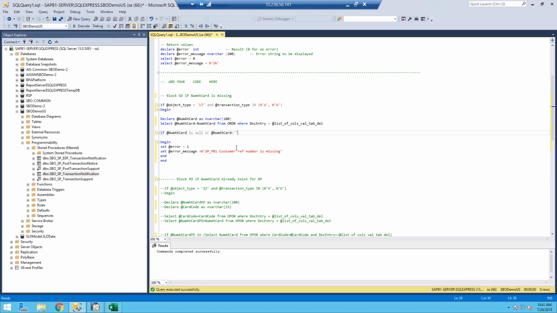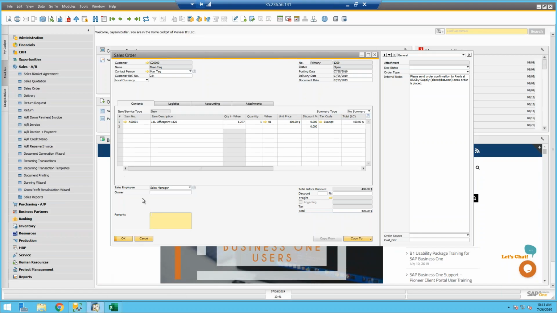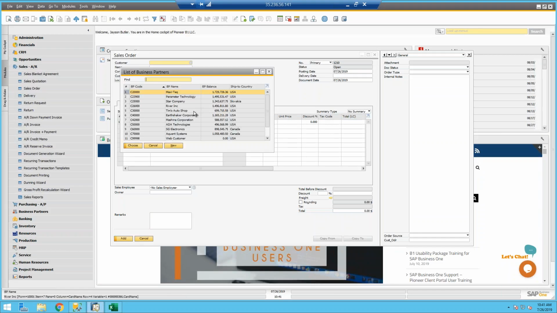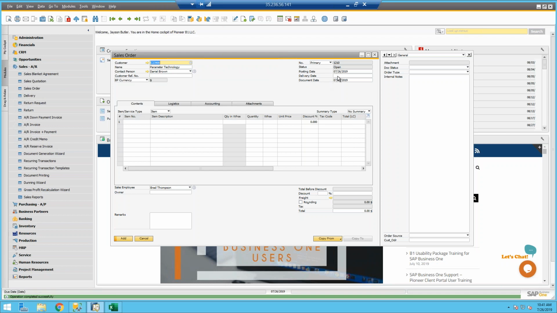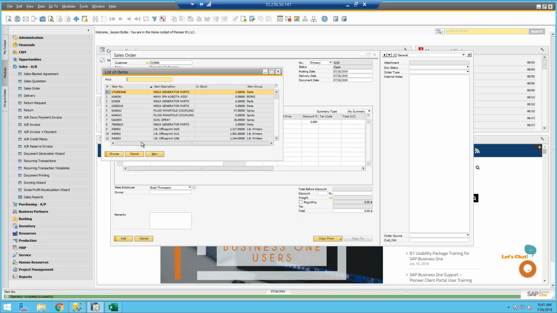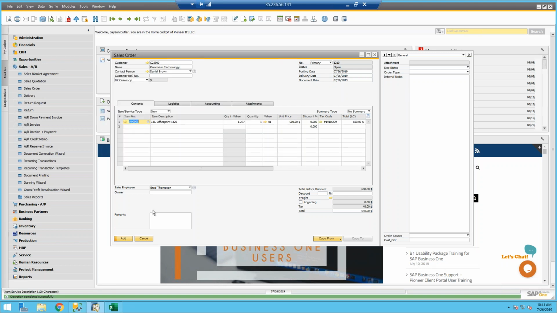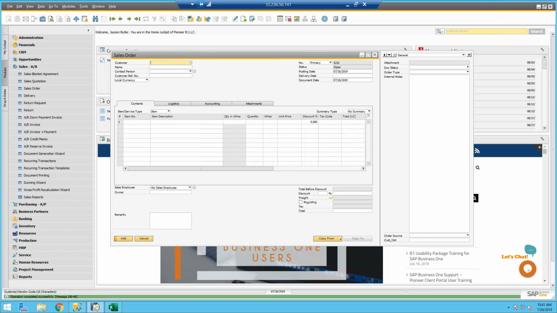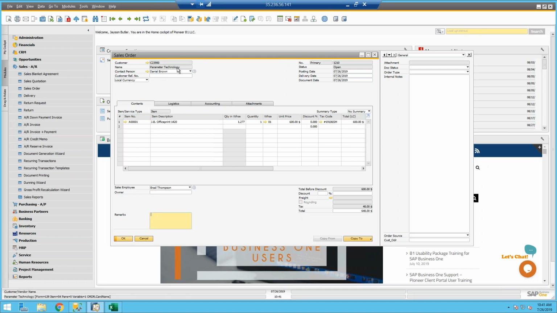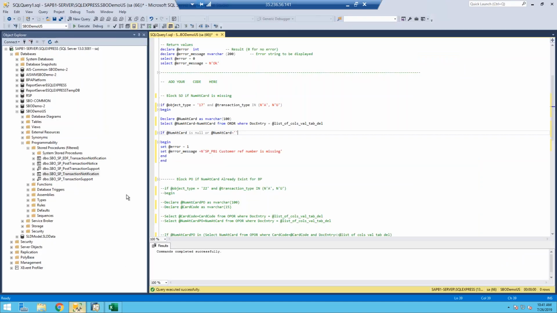So let's look at how the user will see that in SAP. I'm going to add a new sales order, exceed the credit limit. I'm going to approve it, and we're going to select a delivery date today and select a quick random item. We're going to try to add the sales order without a customer reference number. This one is empty. So it let us add that. It should not have. So let's see what happened here. I'm going to execute it just in case.